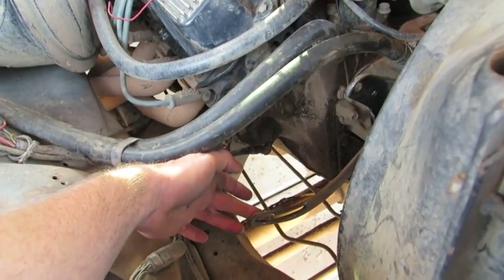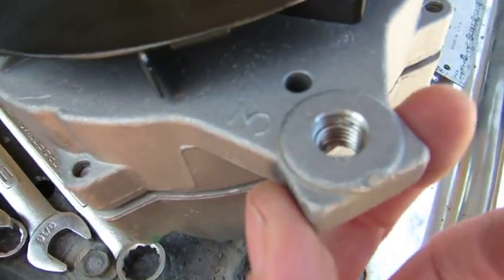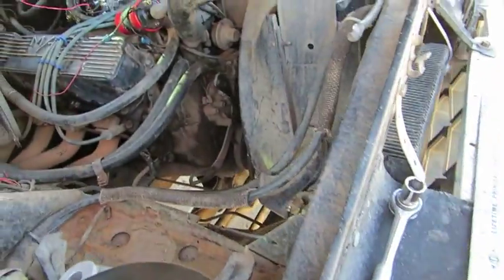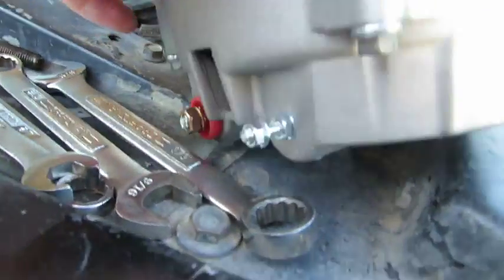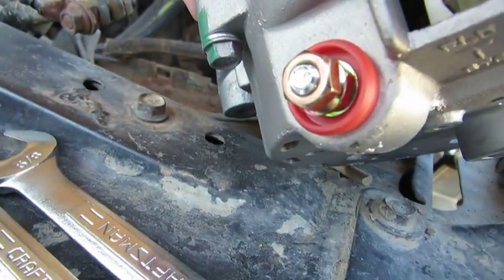Here's our adjusting arm, and with the adjusting arm, we'll have the adjusting bolt. You can tell the difference. It's got the square piece on it. And then, last but not least, we'll hook up our plug and our terminal bolt.